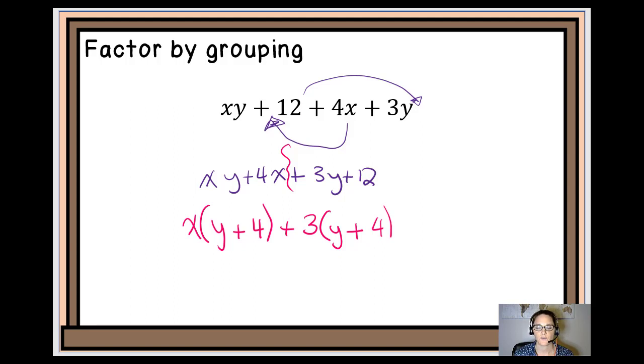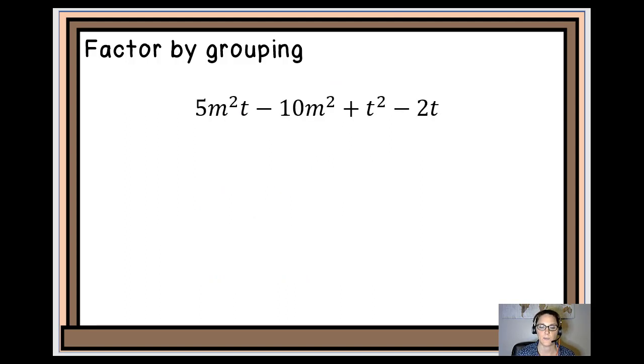So if you guessed wrong, for example, and you put the 3y next to the xy, you would just notice that the terms inside the bracket don't match. And so then you would have to go back to the drawing board and rearrange the other way. Okay, so here I can see that I have a greatest common factor of y plus 4 when I'm looking at these. So y plus 4, y plus 4. So I'm going to rewrite this as y plus 4 in my first bracket, and then x plus 3 in my next bracket. And that's it.